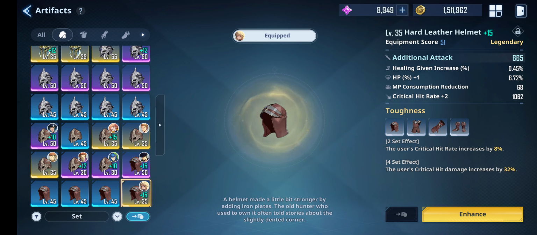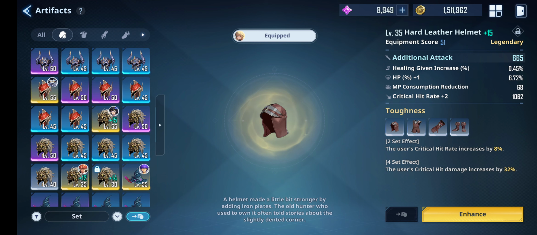Then we also have the Toughness set, and this one is the last set on this list. This one is your go-to set, actually, when it comes to building your DPS, mainly a DPS designed set, because the two-piece effect increases the base crit hit rate by 8%. So you gain 8% off the bat, and it also increases the critical hit damage by 32%. So that's basically an overview of all the 8 different sets.